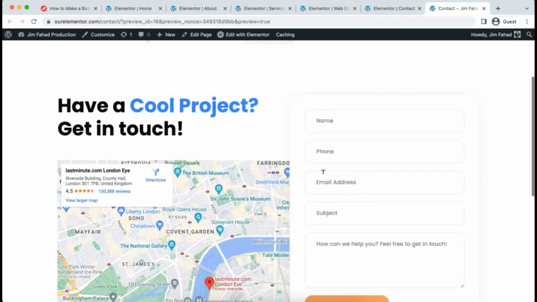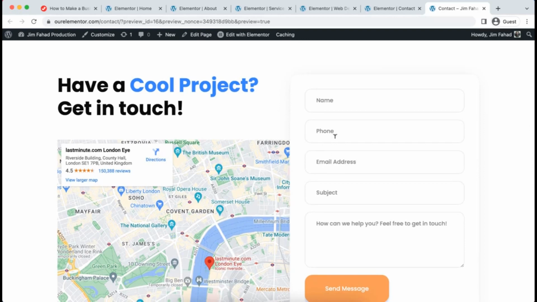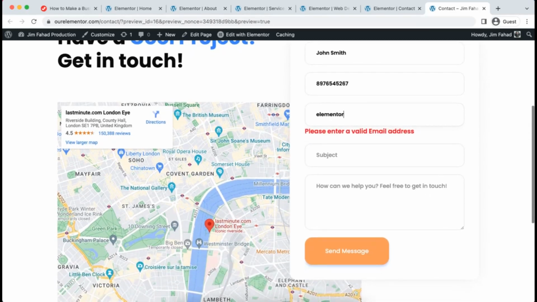And let's now fill up this form from this place. So for example, I'm the client and I want to reach out to you. Okay, so my name is John Smith and my phone number is this. Of course, it's a fake phone number. Then here I'm providing my email address, that's elementor@jimfahaddigital.com.